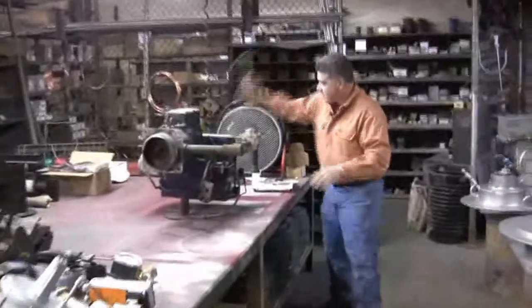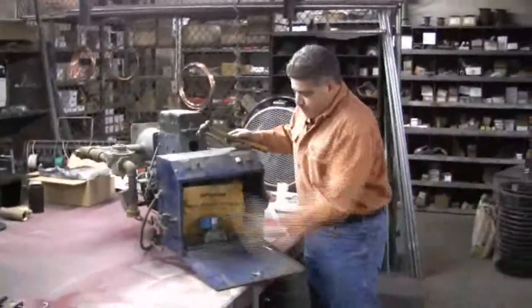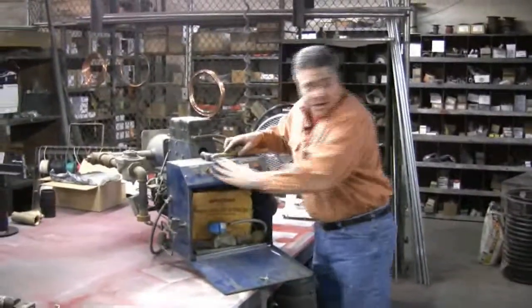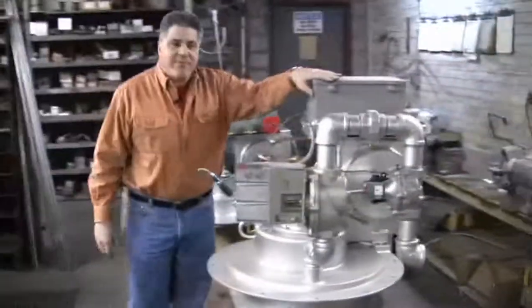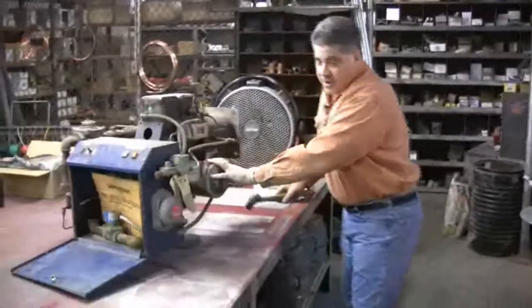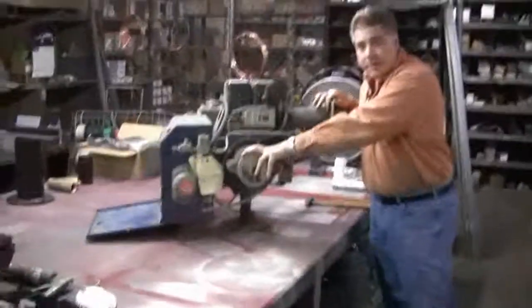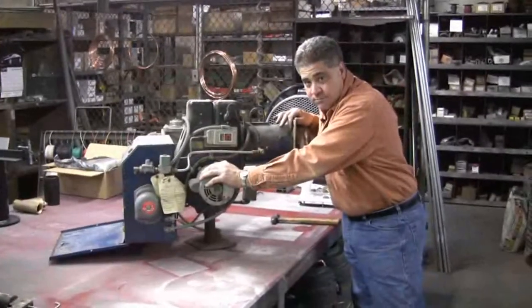The competition's burner, as you could see, it's made out of sheet metal. It's got a drip-proof enclosure. The Infern-o-Therm burner has a NEMA 4 weather-tight enclosure. The Infern-o-Therm burner uses a 2 horsepower, totally enclosed electric motor. The competition uses an open drip 1 horsepower motor. This is what's on your attic fan.